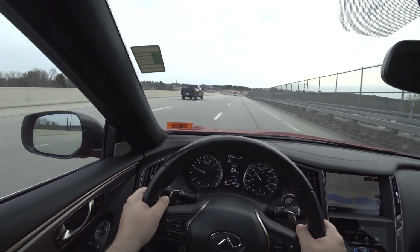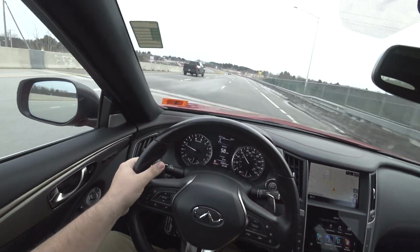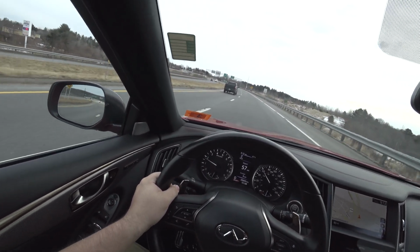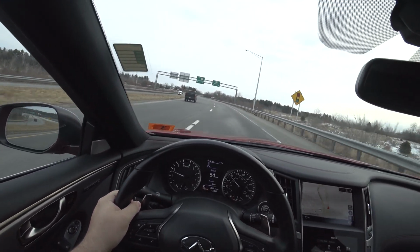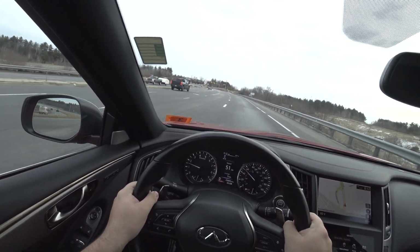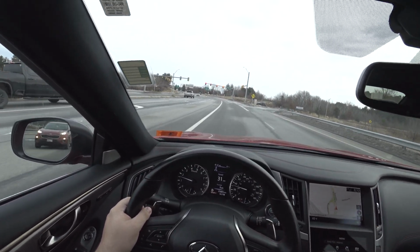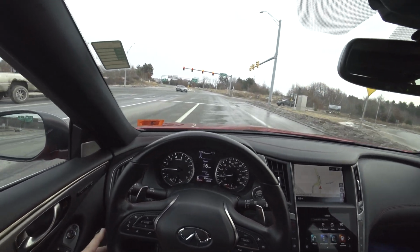That's a 7-speed automatic. A lot of people complain about it. Do I wish it was a DCT? Yes, of course. Could it be a bit quicker? Yes. In this application though, it's perfect. There's options in the aftermarket to tune it, change out the transmission fluid, and you can make it exactly the way you want. The aftermarket on these is huge, and they're very nice enhancements too. You have tunes, you have, like I said, transmission fluid changes.